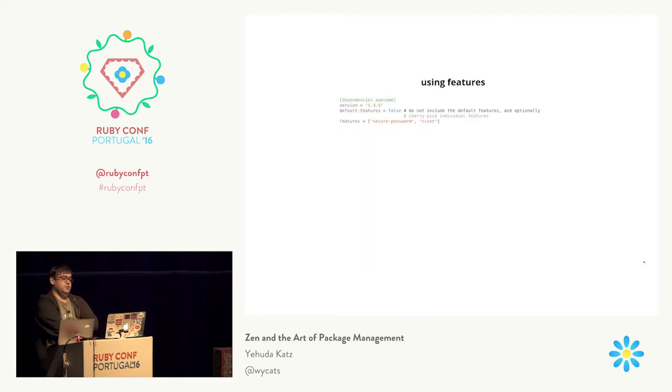And the way the Cargo features feature works, and this was in the Cargo documentation, and you will observe that if you're a Rails developer, it might look pretty similar to Rails, because the exact scenario that drove the feature came from Rails problems with optional dependencies. So the way the feature works is that any package can declare a list of features. There's some stuff here that you don't need to really understand. But the key is that you can say, for example, I have a feature called secure password. And the secure password feature means that it optionally pulls in bcrypt. Or the session feature means that it pulls in cookie/session. And you can also declare a default list of features, which will automatically be pulled in unless people opt out of them. And then you can declare these features as optional. But the key thing is that on the receiving end, when you declare a dependency on the thing that you are depending on, you can specify which features you would like to include.